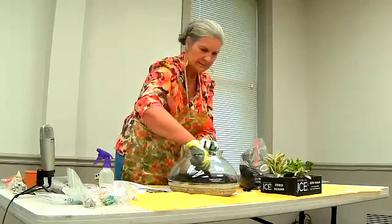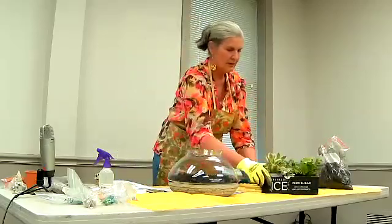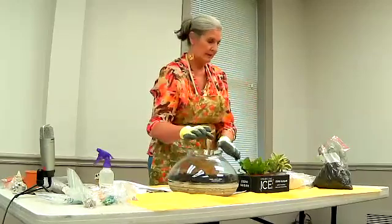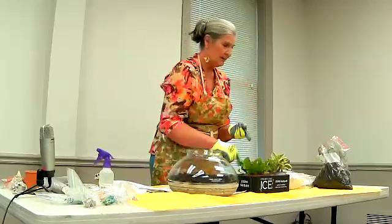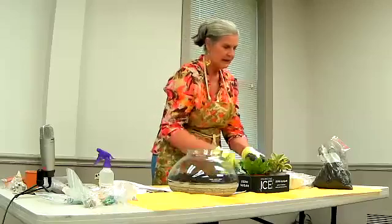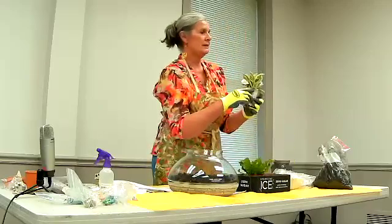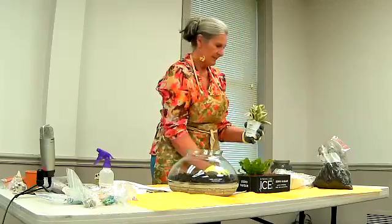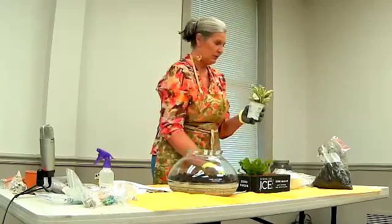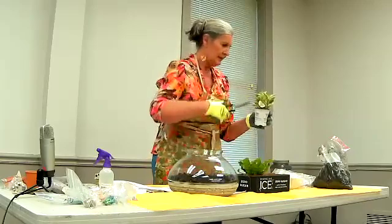There we are. Now, before you plant the plants, obviously, you want to arrange them in front of you in the direction they're going to be in the container. And you also want to make sure they don't have any insects, they don't have disease, you don't have any yellow leaves, any broken leaves. For instance, I'm going to remove this leaf because it's damaged. Make sure they're clean, of course.